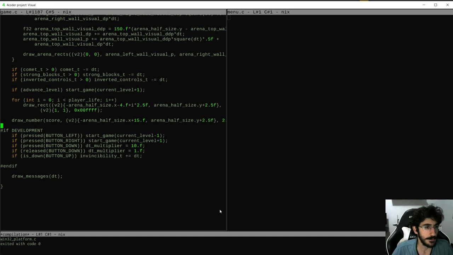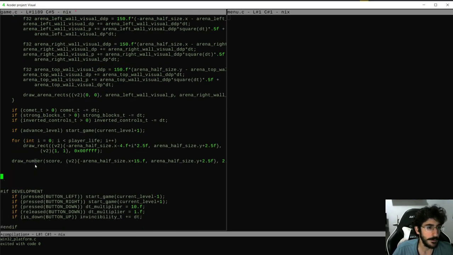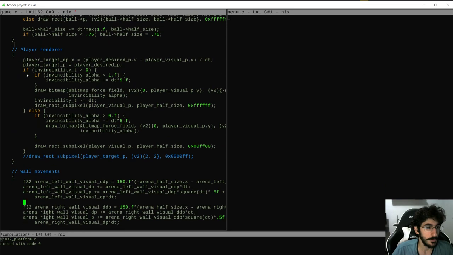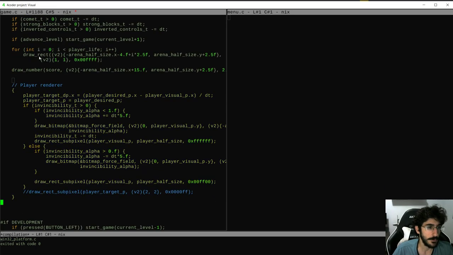I think I'm just going to delete this guy. Well, I'm not going to do that yet. And yeah, everything from here I'm also going to delete, but the player render I'm going to keep. So in the comment, in strong blocks, and advanced level, the player life, and the draw score.